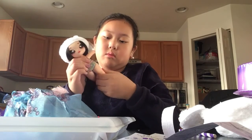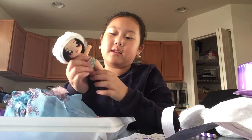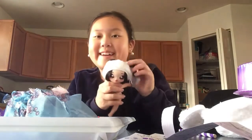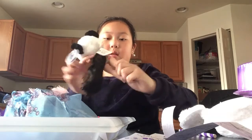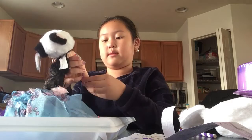Like, ooh. Like they move like this. And it's like felt or like fabric or something. And she has a panda hat. That's amazingly adorable. Let's see. Okay. Her joints are so cute.